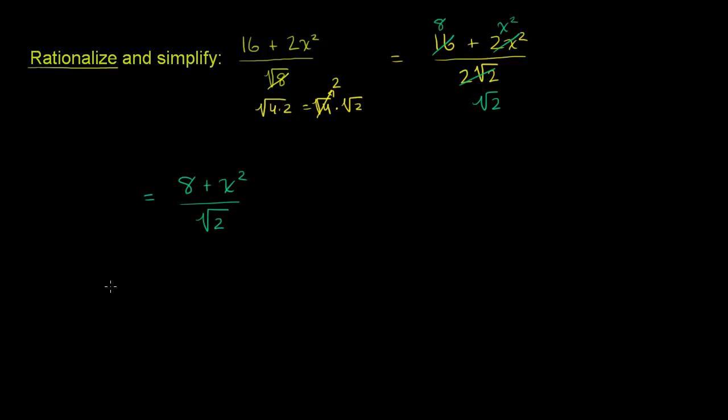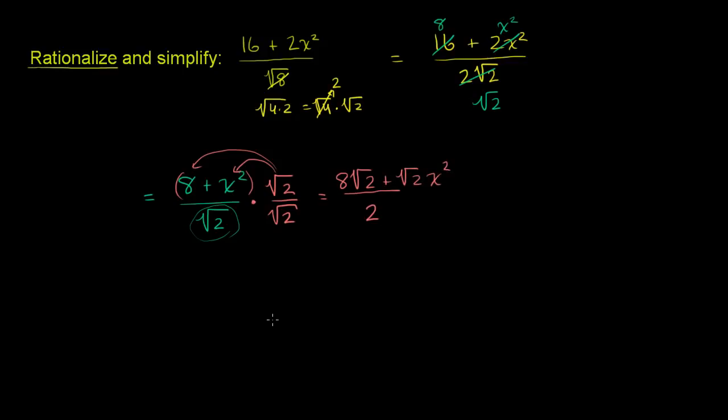And now let's rationalize this. The best way to get this radical out of the denominator is to multiply the numerator and the denominator by the principal square root of 2. So let's do that: times the principal square root of 2 over the principal square root of 2. Now, just to show that it works on the denominator, what is the principal square root of 2 times the principal square root of 2? Well, it's going to be 2. And in our numerator, we have 8 plus x squared. We're going to distribute this onto both terms in this expression. So you have 8 times the principal square root of 2 plus the square root of 2 times x squared. And we can consider this done. We have simplified the expression.